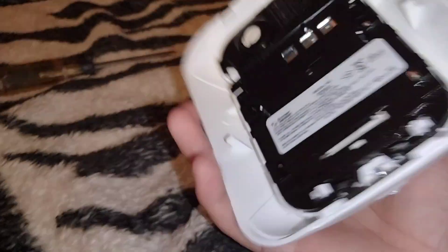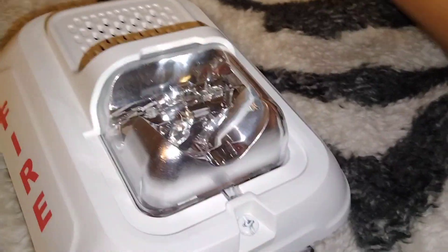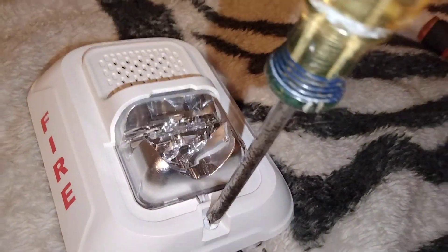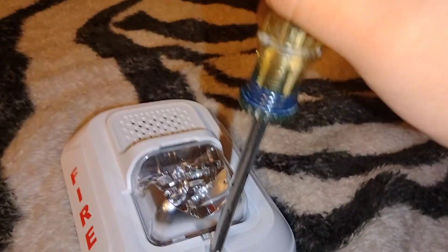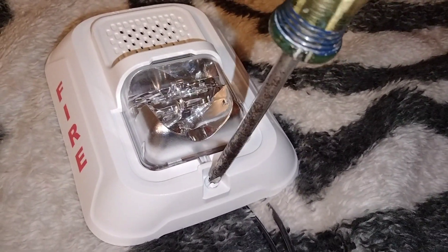Let's mount this back together. You have to make sure it's in place, and because it has those metal brackets, you have to push onto them and then screw it in. And then we can stop screwing — okay, that was almost a mistake. Let's get ready to test this.